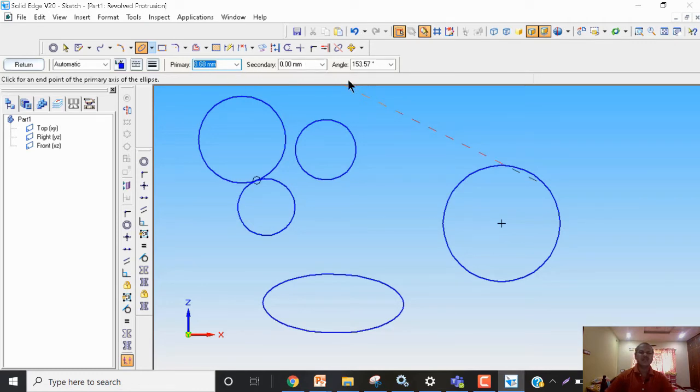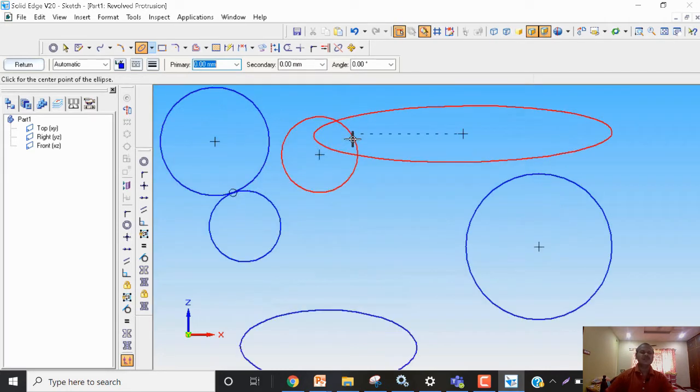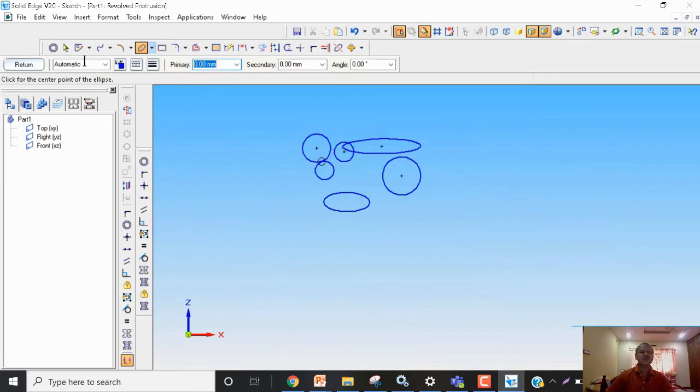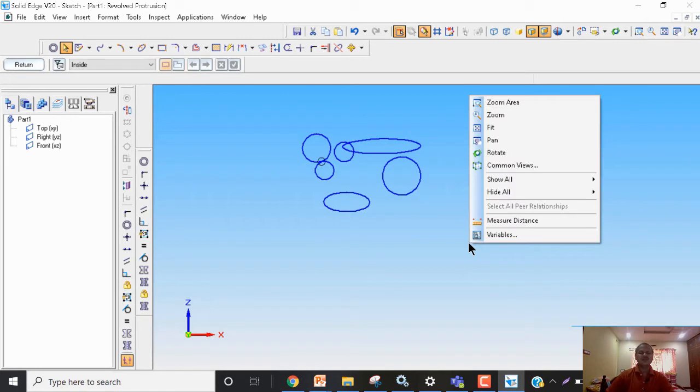You can give the values also, or you can just simply drag and you'll get the ellipse. Suppose if we don't want all this, select this tool, select this area, enter.